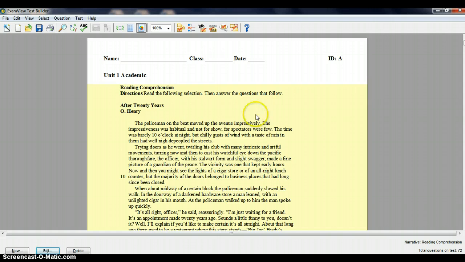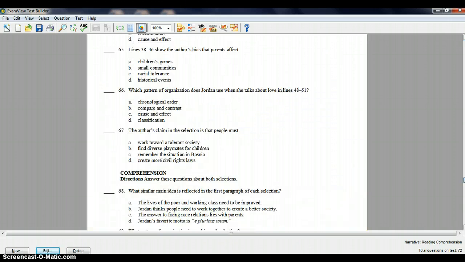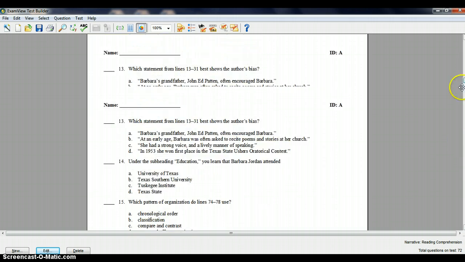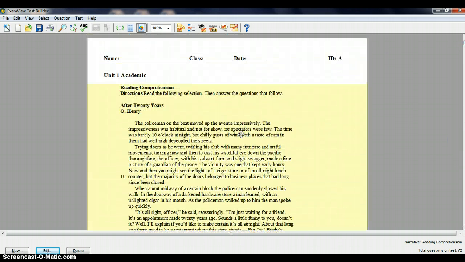But it's kind of good that you can't export this as a PDF and then upload it, because if you export this, you're also exporting this, which would be interesting to see if the students noticed they had the answers on the last page of the test or not. So that's what I would do. I would print it out, and then I would just take off those pages with the answers, run it through the Xerox machine, and upload it as a PDF.